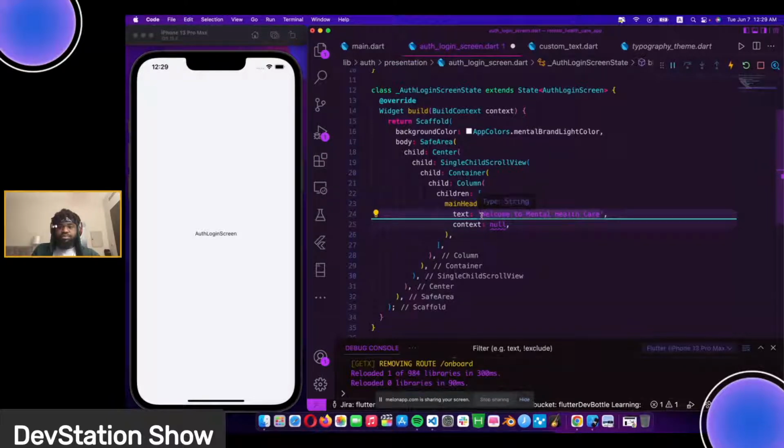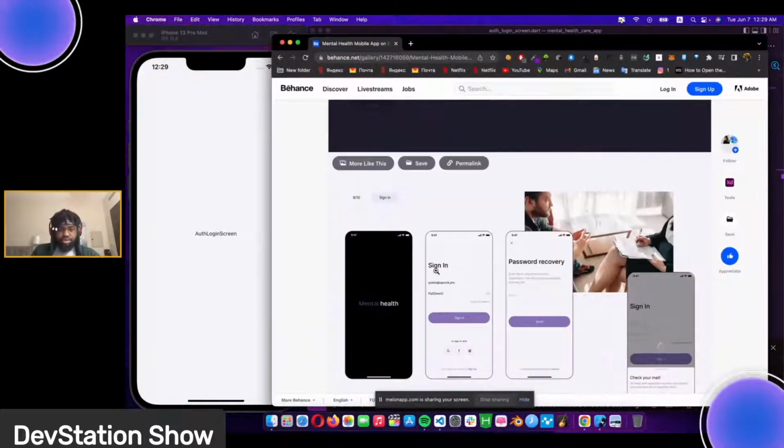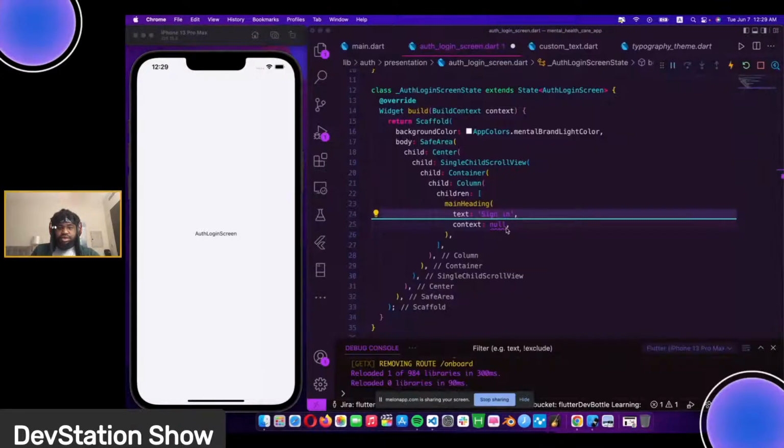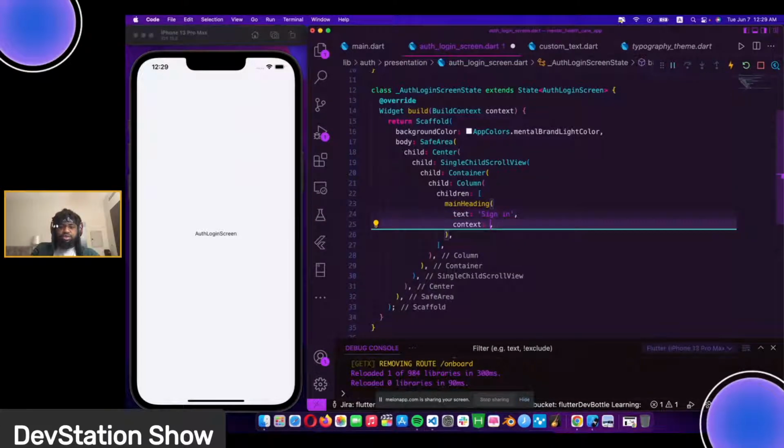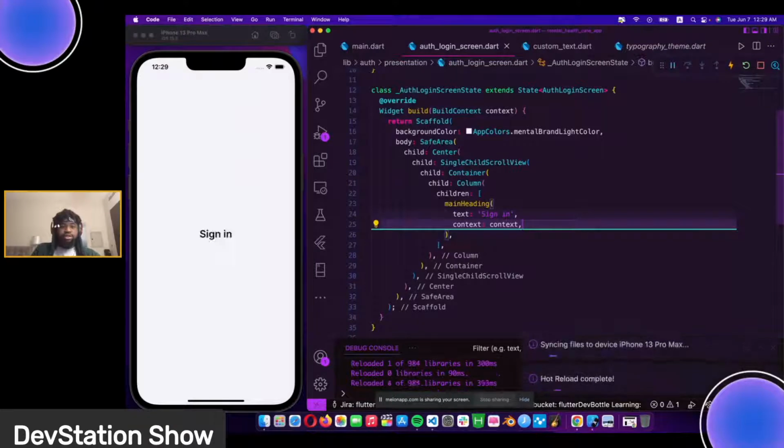Remove that. That should say sign in, right? So let's call it sign in. And the context should be the current context. Save that.